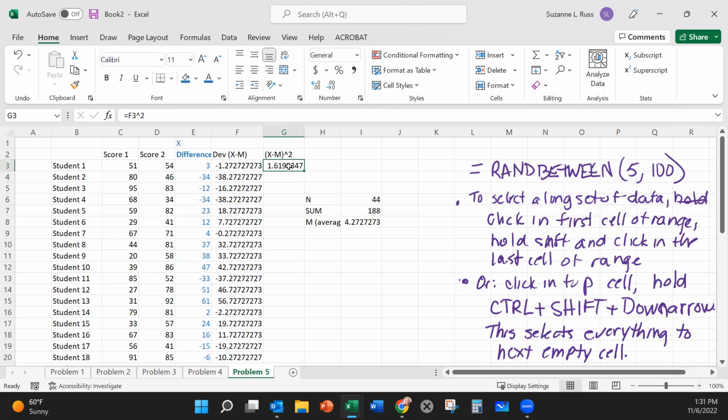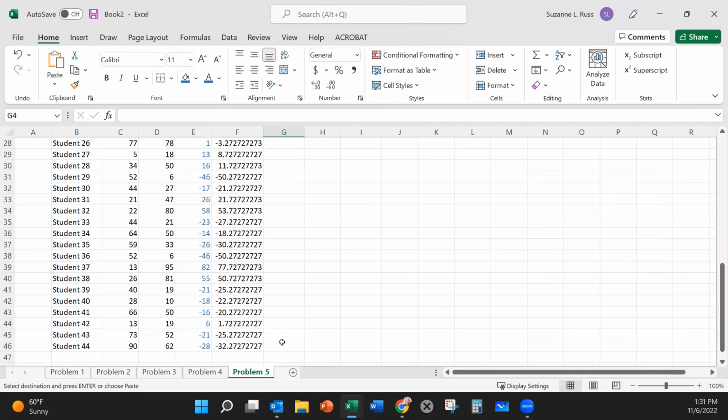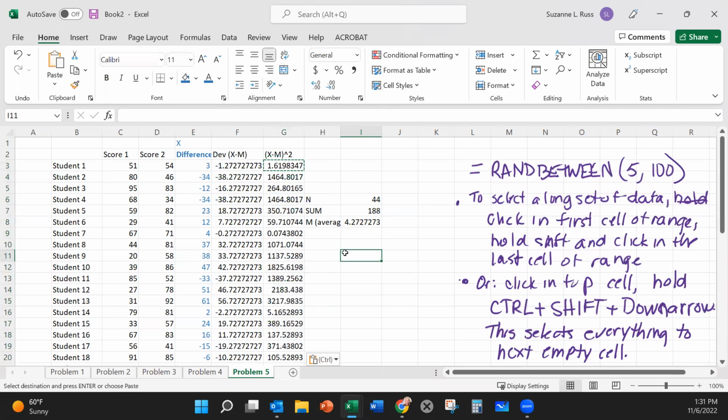There we go. Now, I don't think we need to hold anything stable, because if I copy this formula and paste it here, I want it to use this cell. So let's go ahead and copy the formula, use the white arrow to drag to the bottom of the set, clicking in the last cell, and hit Control-V. And so now we have the squares of all of these deviations. And so I'm going to move this over using my cut function.